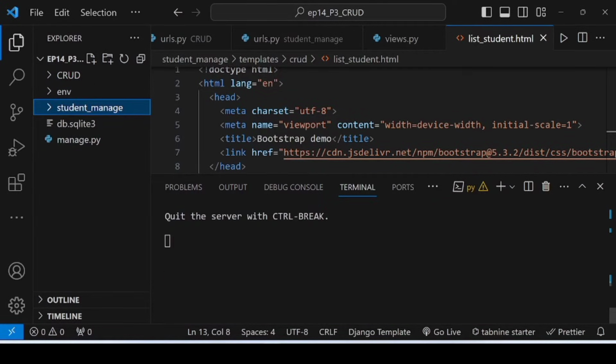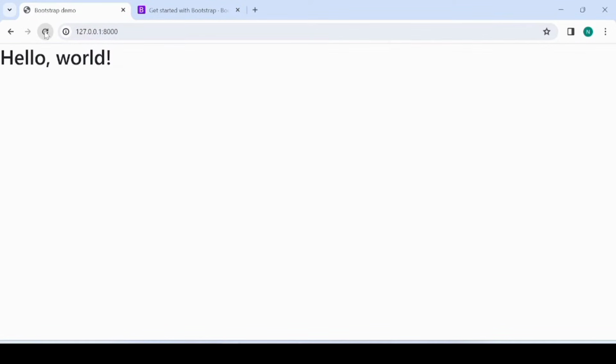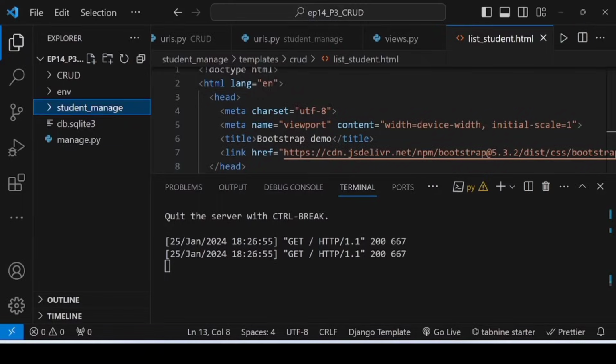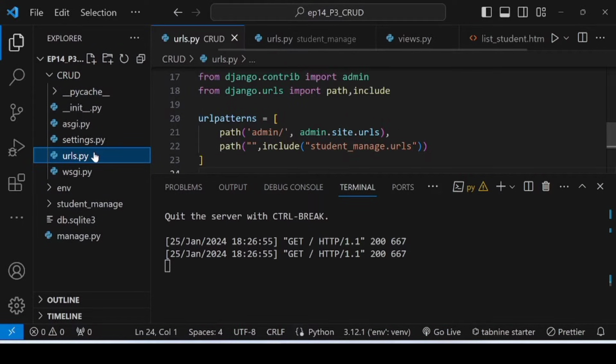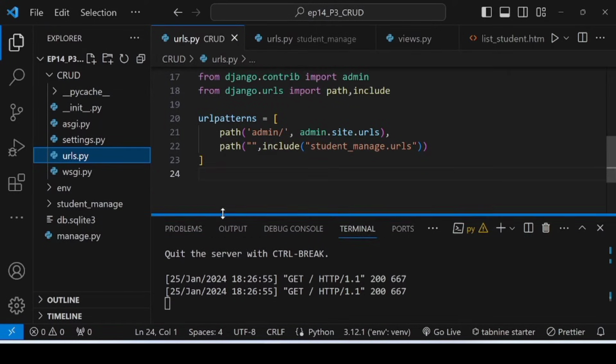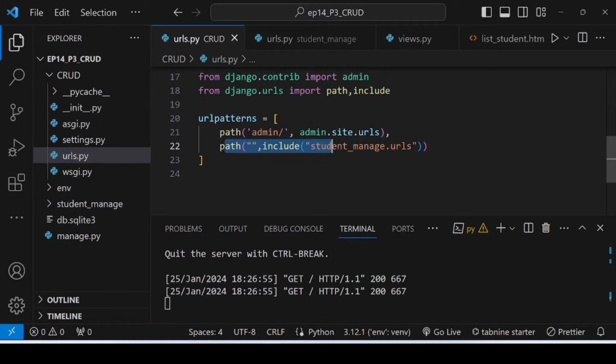Okay. So now let us come over here. Let me refresh. See, hello world. So what is happening? Whenever you hit that particular URL, it will first come within the project. It will check your urls.py file. Over here, we are specifying whenever somebody clicks on the root page, kindly go to this particular URL. In student manage, there is a urls.py file.